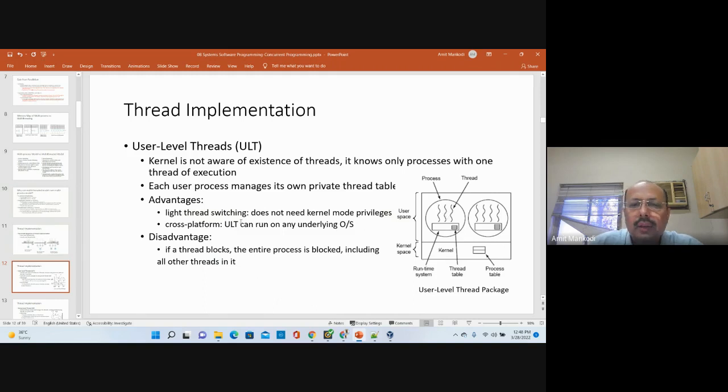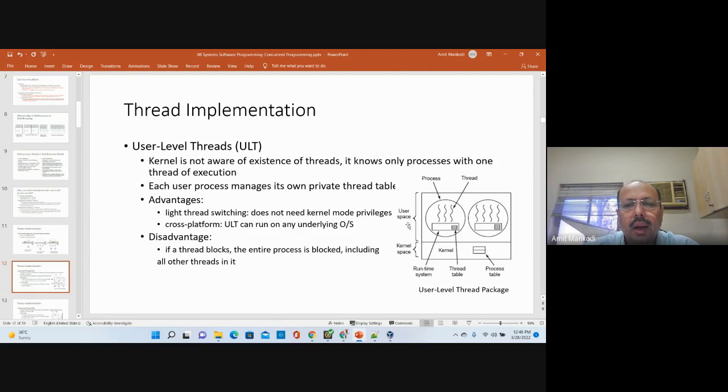However, there is an advantage: the application process is aware of the threading, so the switching is a bit easier, because the process does not have to inform the kernel that you switch the core to a different thread. It is managed only within the process.